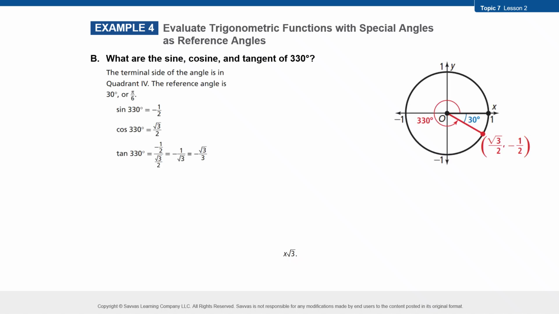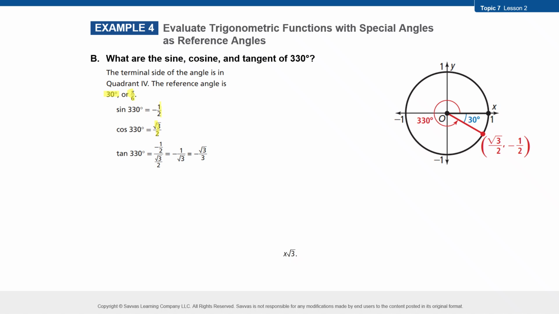Oh, here you are. So again, 330 is in quadrant 4. And I know my reference angle of 330 is 30 degrees, or if I want to go the other way, it's pi over 6. So use my knowledge of a 30-degree triangle. I did all of that. Now the question is, which is positive, which is negative? Because sine in quadrant 4 is negative.